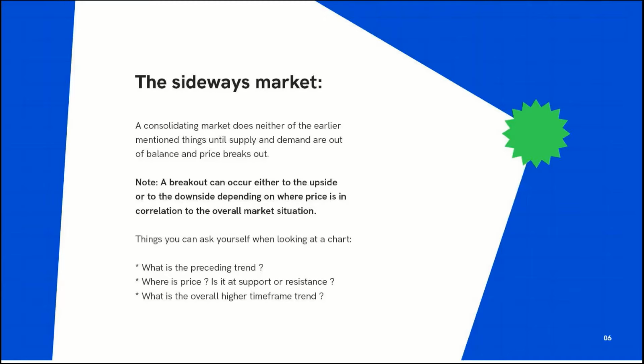Now, you can ask yourself a lot of things when you look at the chart. What is the preceding trend? Where is price? Is it at support or resistance? What is the overall higher time frame trend? These are some of the questions you can ask yourself when you look at the chart.